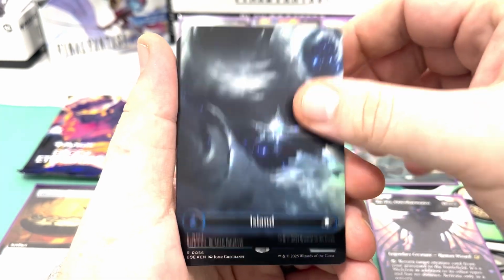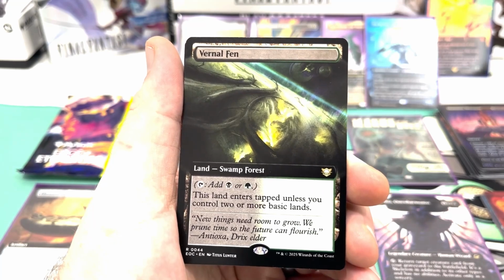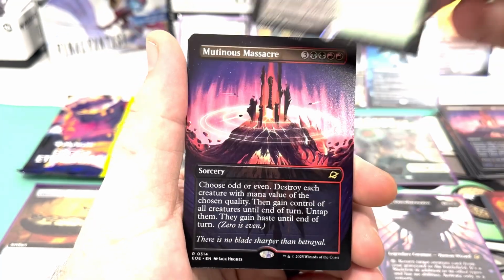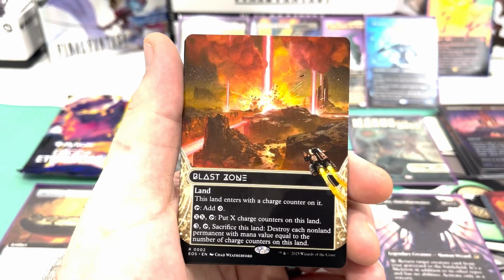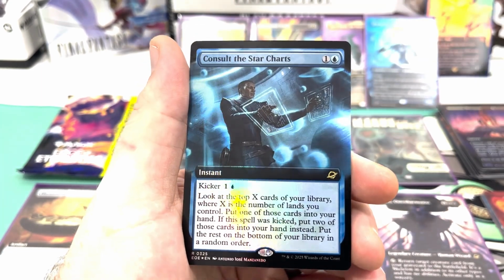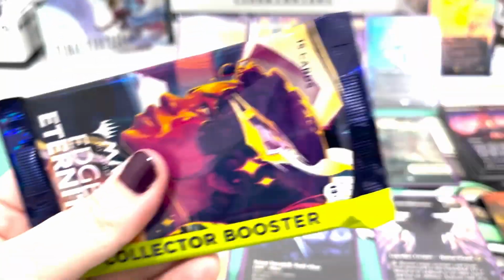And this island probably gives that forest, rainforest type full art basic land a run for its money. Mutinous Massacre, we pulled 2 in this box. Blast Zone, might be my favorite art of the Stellar Sights we pulled. And nothing good in the ultra premium slot there at the very back for me.